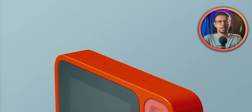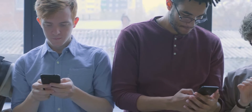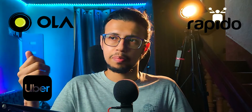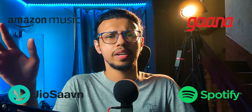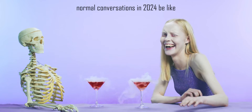They've made this device called the Rabbit R1, and it's supposed to be a bit more intuitive than a smartphone. They argue that smartphones running on app-based ecosystems aren't really that efficient. You need an app for everything — booking a cab, ordering food, watching a video, listening to music. There are independent apps for all of those that don't communicate with one another. So they say smartphones have become a medium to waste time rather than save time. And even though we have voice assistants like Siri or Google Assistant, they're still not advanced enough to understand nuanced conversation and actually do tasks themselves.